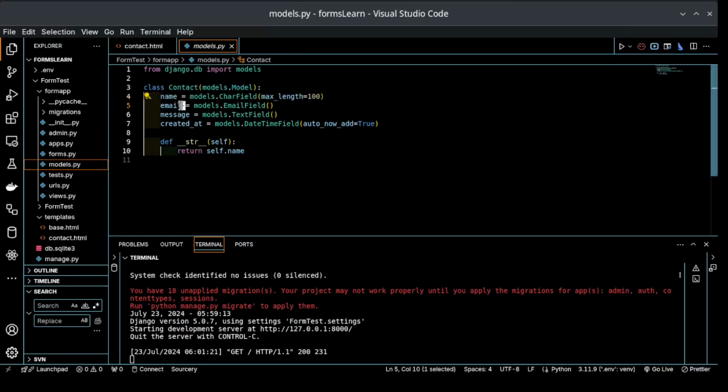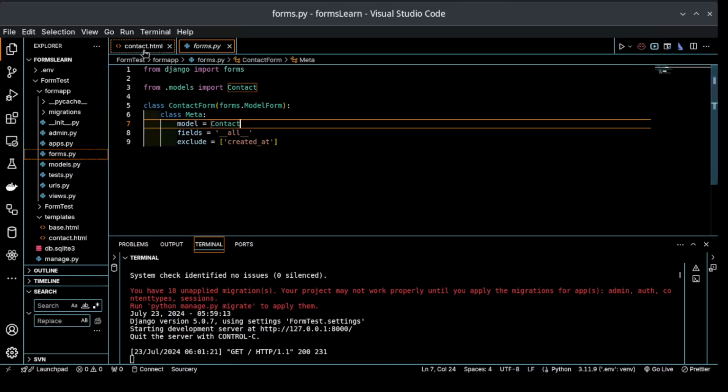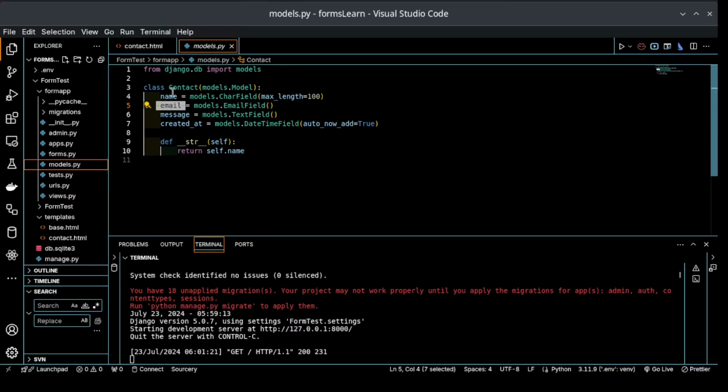Now the next thing we need to do is the other fields, because remember our form is using the model contact. That is why we are going to list all of the fields in contact. The next one is email.